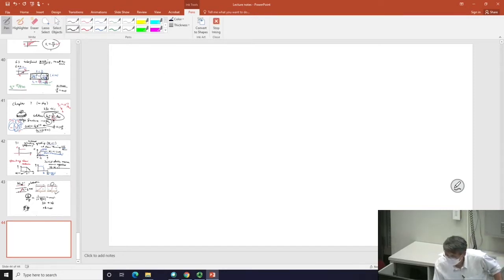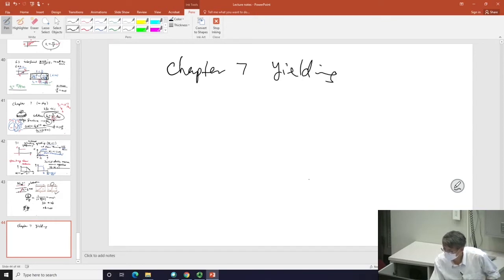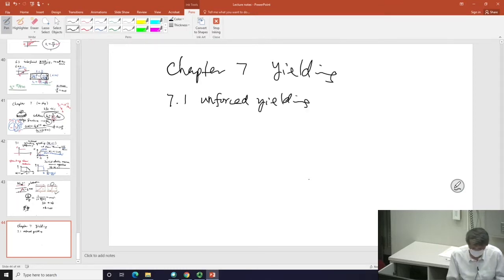We are going to describe yield in several ways. Forgive me for being brief, I'm not going to copy the title of the book. We started to talk about voluntary yielding or unforced yielding last time. And we even talked about shear thinning. So I'm not going to say very much further. You can read the book and there's nothing particularly difficult, except even this word, maybe I'm the one inventing it.